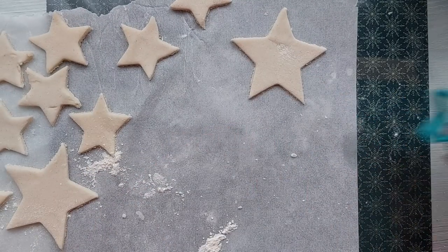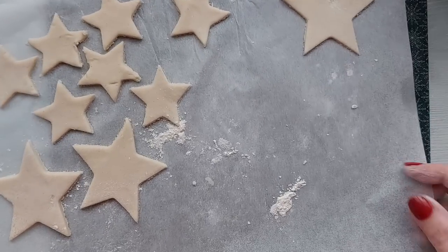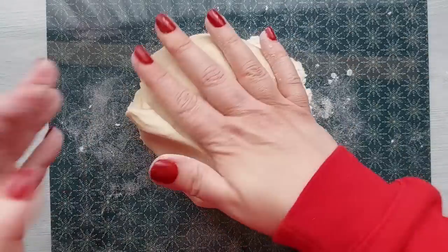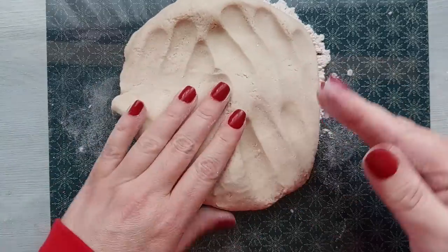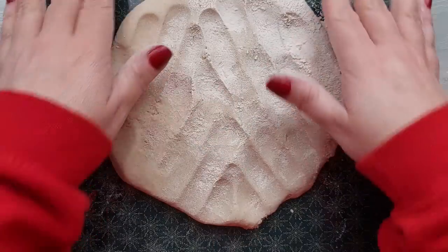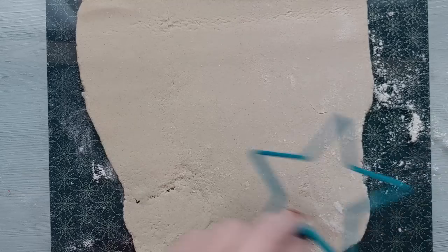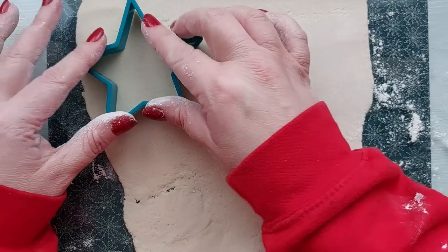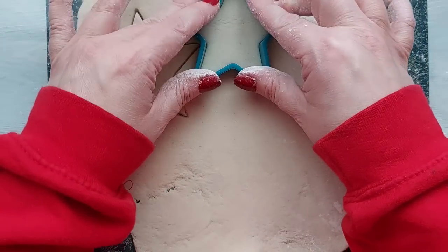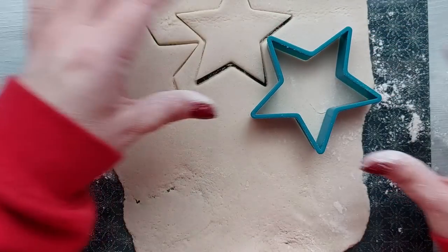So the big stars were really just to see how they would bake in the oven, and moving forward, maybe next year I could make something larger. But honestly, I felt like 1 cup of flour, 1/2 cup of salt, and 1/2 cup of water, it's too much. I felt like I was playing with this dough for hours. Like, when is this dough gonna run out? I felt like I'd made 50 stars and I still had the same amount of dough. So this goes a long way.